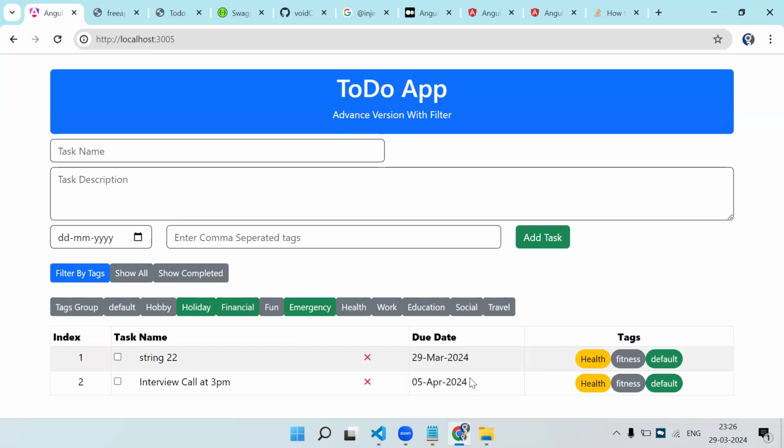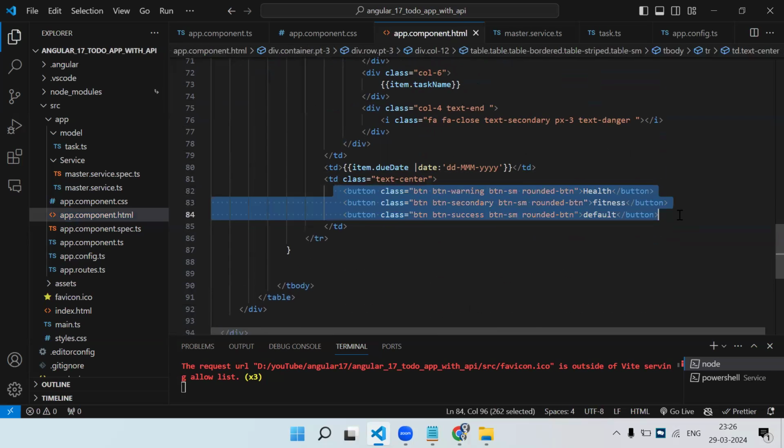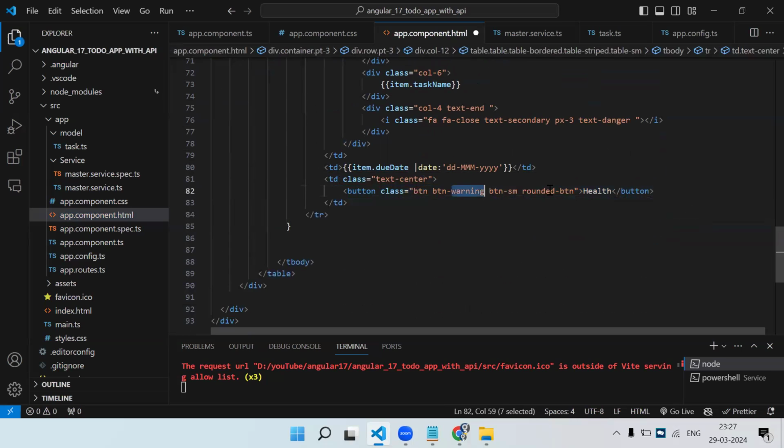Then we have to do the update thing. So for update, let's add a button over here in the table itself. So in the table, let's remove the tag name for now. And I will use a button which will be edit over here. And now on click of edit, what I need to do: I don't have another API to which I can send the task ID and get a particular record. But in the table only, or in the array only, I have got everything. Whatever the task object properties are there, I'm getting everything in the array itself. So I will use that.